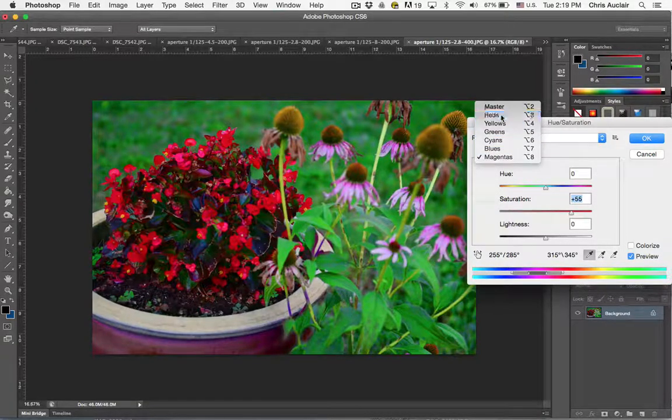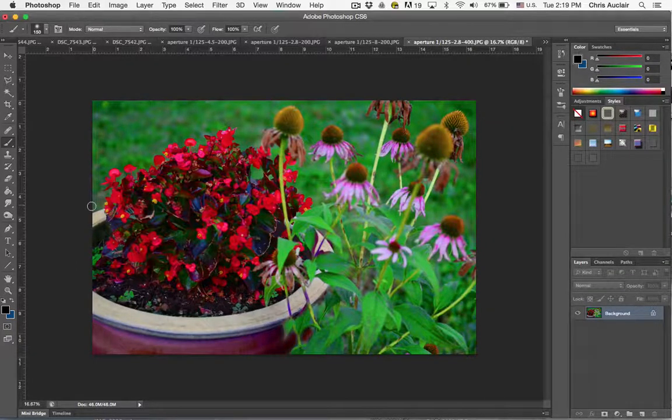I could do the same with the reds, but they're already so pronounced. I mean, if I overdo it, it's really going to look harsh. But anyway, let's do it at about a 20 and click OK. And there you go. That's just kind of to show you how you can play with your selection tools, in particular masking with a soft-edged brush, a feathered brush, and then playing with your levels or your curves and hue saturation.